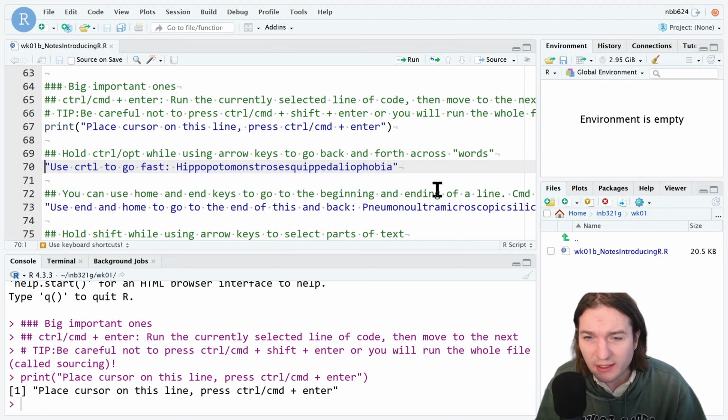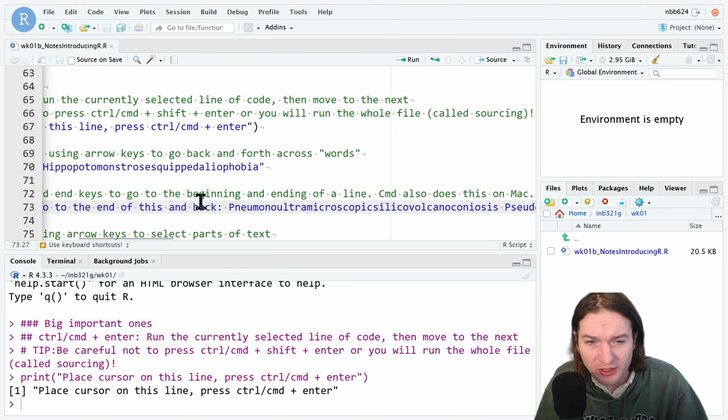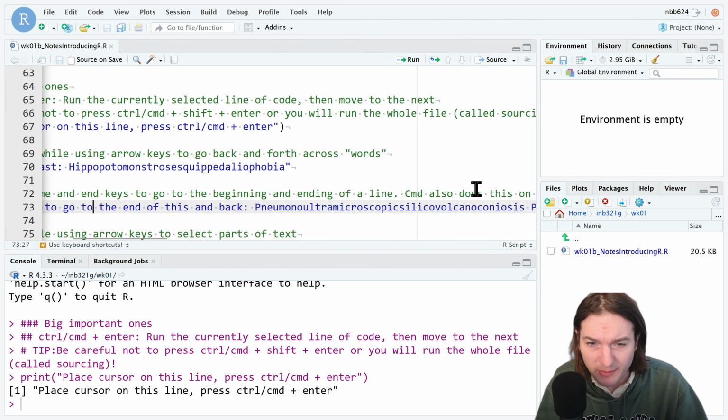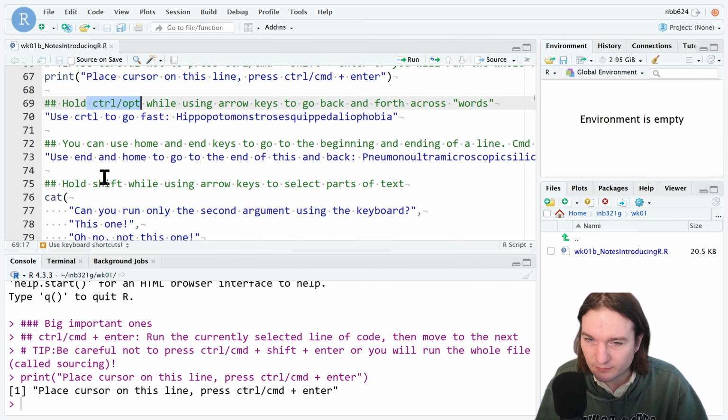One thing to point out here is that when I first sent this out, I had some of the Mac hotkeys just incorrect. I'm sorry, I don't own a Mac. But I've updated them, so I hope these help. They're quite useful. So Command also does this on a Mac. You might want to add that, and then Control Option, not Control Command, which is I believe what it originally said.